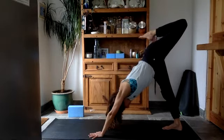Now, if that's too far away, bring both hands onto your lower back. Push the thighs forwards. Push the chest up. Keep your head in line with the spine. Option to just change arms or rotate the left arm around so you press the other hand onto the heel, yeah? Or you just change arms one arm at a time.